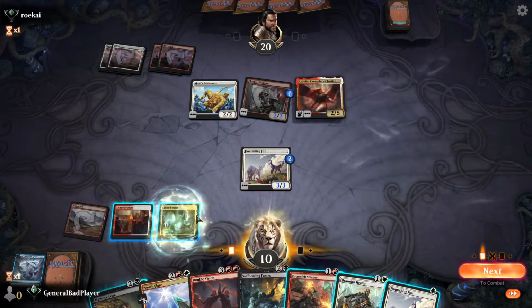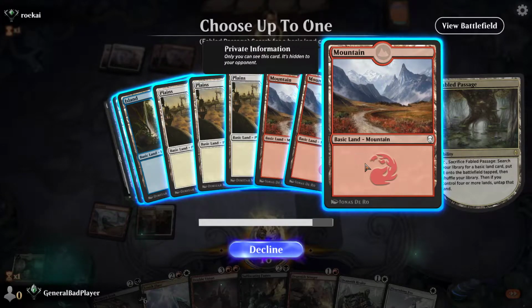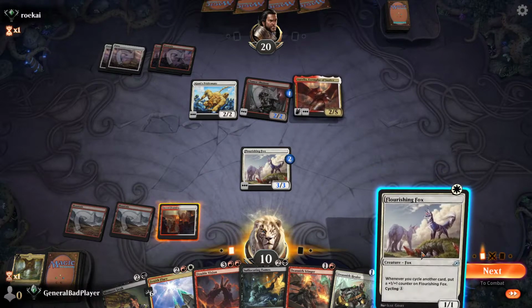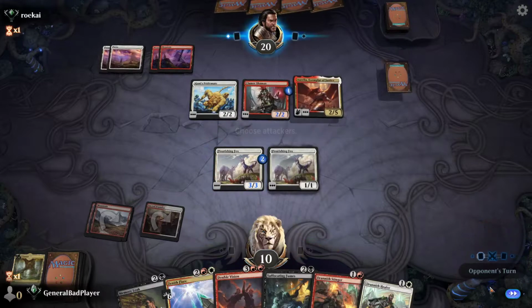There we go. That's not exactly the one I needed. There's only one Fabled Passage in the deck. But whatever, I will take it at this point. So we play another Fox. Sort of our only chance, isn't it? Yeah, we just gotta get some blockers out there.